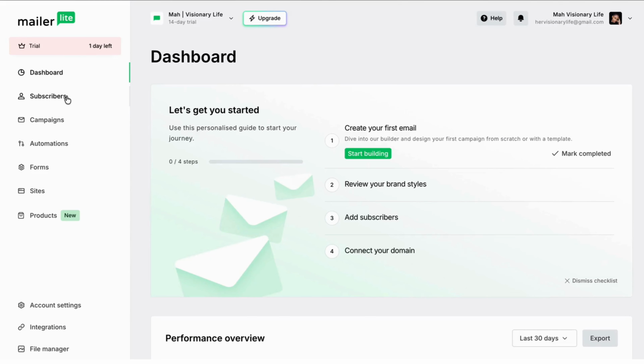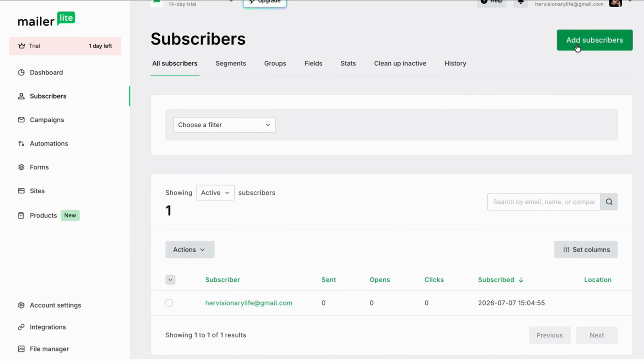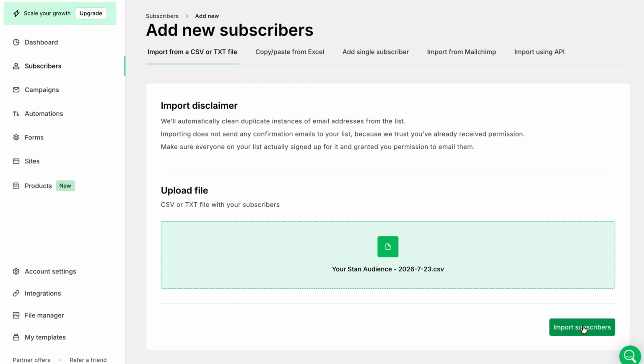Now that your groups are set up, it's time to import your subscribers. Go to subscribers in the left sidebar, click the button add subscribers, then click import subscribers. Now here's something important. On StanStore, the store I use, you can download your leads by product. This is how I keep my list segmented from the very beginning. Each product has its own list, each list goes into the right group. If you use beacons.io, you can also download your leads by product, same process.